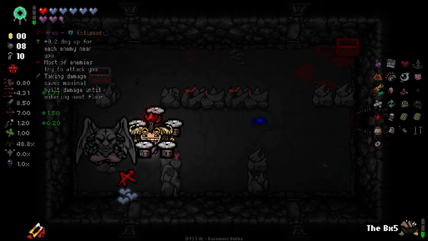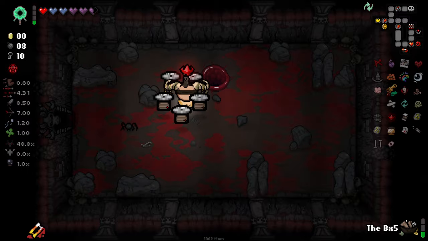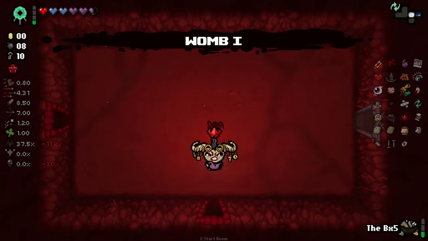Actually, do you know what? No, we just got a bunch of hearts from that, so I'll go for it. It just seems interesting. Basically, we gain bonus damage for enemies around us, and if we get hit, we keep that damage. And we gulped our trinket now as well. Lovely.